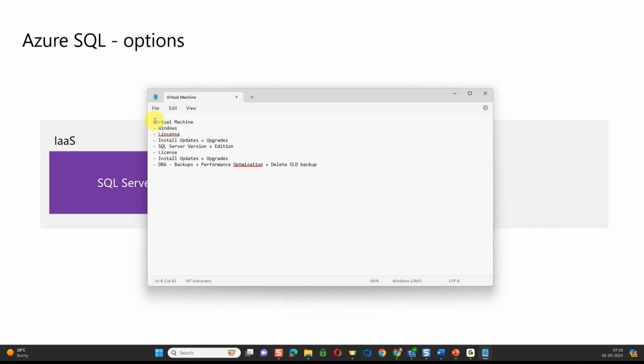So these are all various dirty tasks that one of our team members would be doing if we are using SQL Server. So many teams are involved here: DBA team, infra team, networking team, license team. All these are extra work. On top of this, once everything is done, then SQL developers come into the picture.